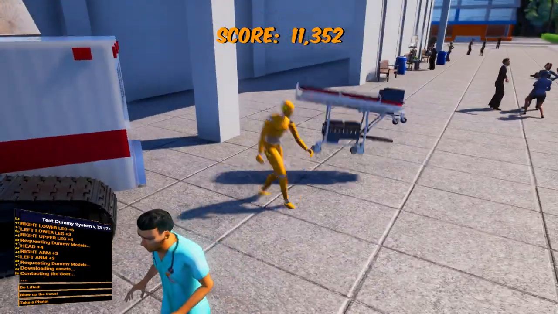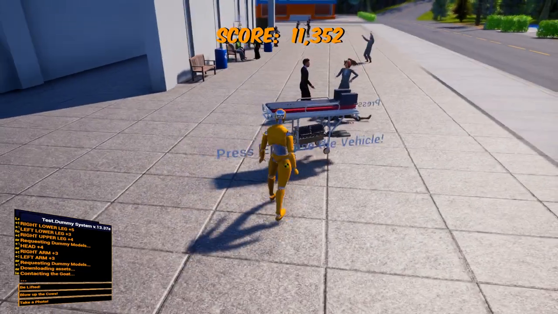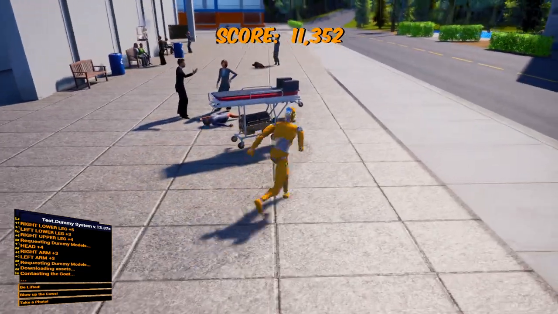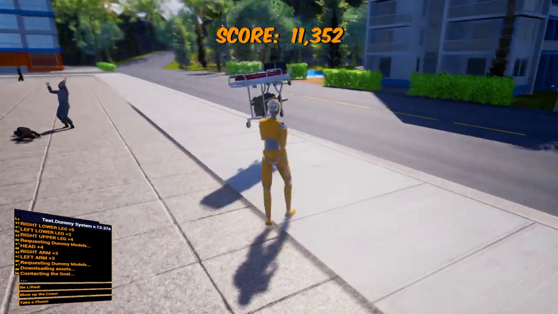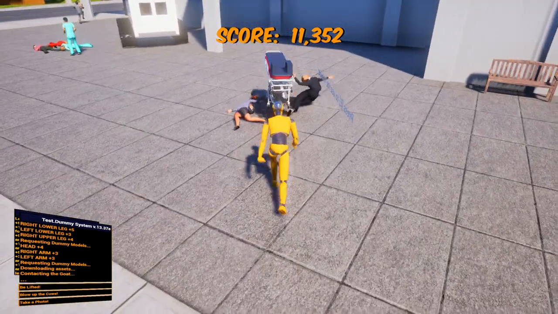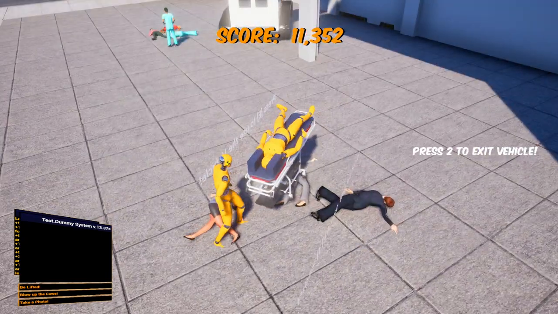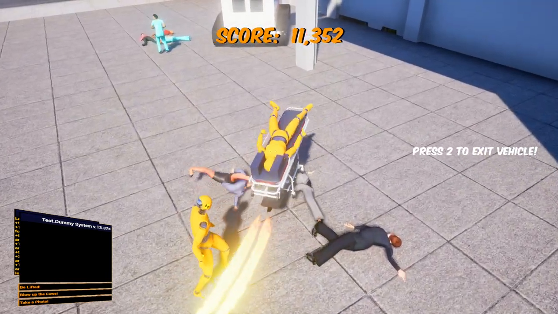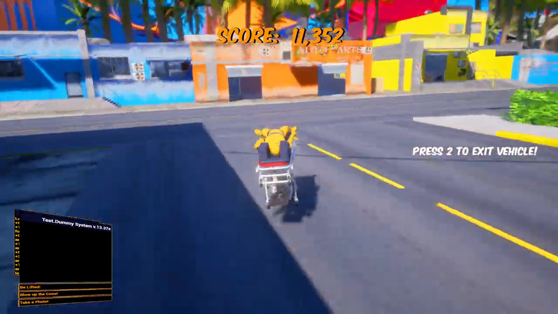Oh, what is this? This is considered a vehicle. Oh, that's the wrong button. Okay, press E to use the vehicle. I'm trying. I'm trying so hard. Okay, I'm here. Hey, no. Don't run this vehicle over. Press E to use it. Oh, I'm in. But it was like a different me.